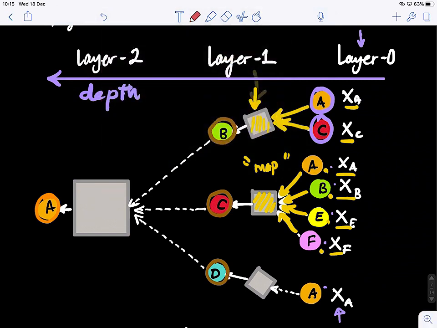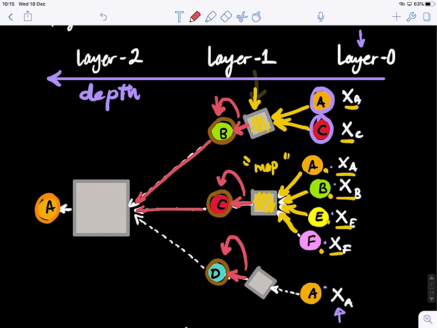Now, after the output of a neural net is a mapped feature vector, what we do is pass it on to this node. So we pass everything on to this node, and then we map again. So this is actually the feature vector that will be stored here, outputted by this neural network.